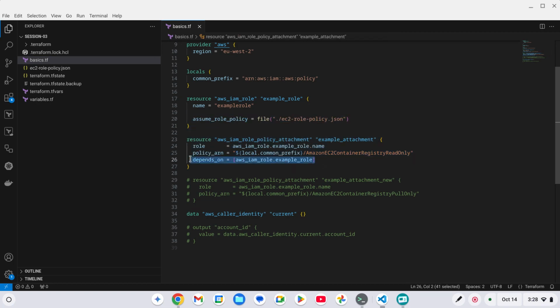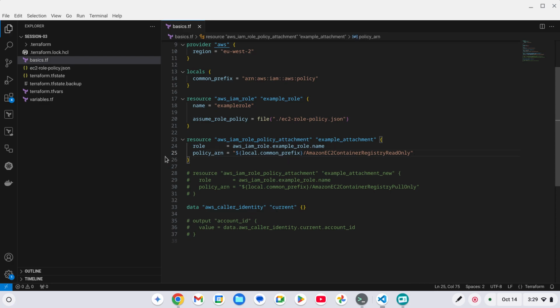But if you wanted to make any two resources explicitly dependent upon each other, you can do so like this. And this is also actually a list, so you can put multiple dependencies inside one depends_on block, right? So one resource could be dependent on multiple different resources.